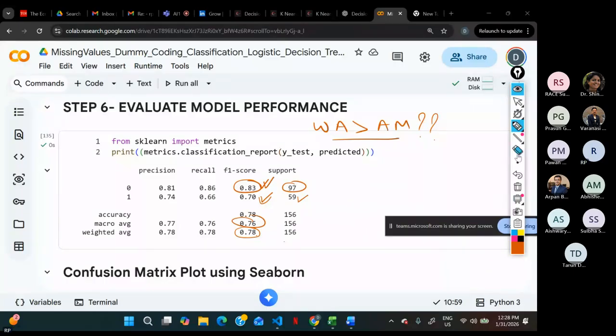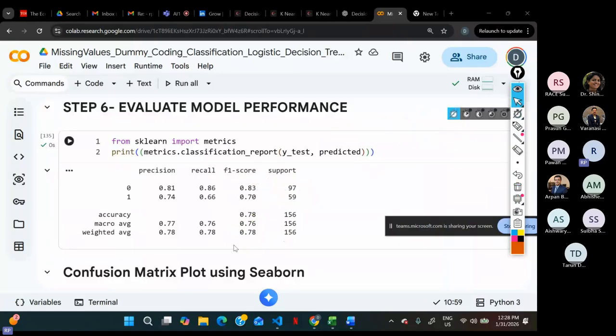Okay. Now let's do the mother of all precision and recall interpretation. So till now we have covered this. Anybody's confused, don't be shy to ask me. So we have covered this, which is nothing but the number of observations. F score is nothing but the harmonic mean of these. And then these are nothing but the simple average or the weighted average. So now we're coming to this part.